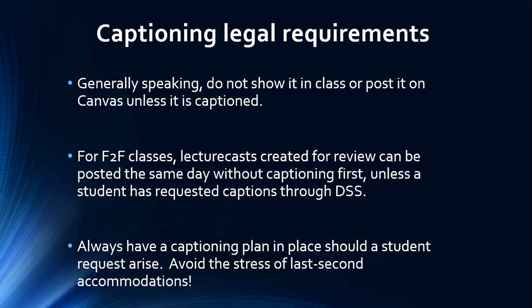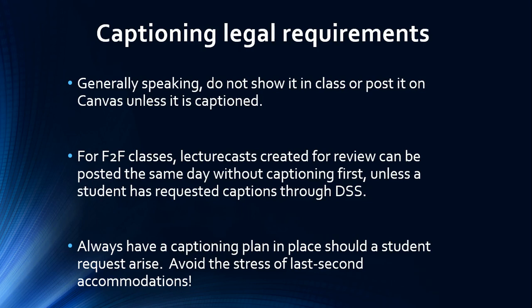Generally speaking, we ask that you not show a video in class or post it on Canvas unless it is captioned. Best practices dictate that all videos are captioned. You never know who would be benefiting from captioning. This is imperative for classes that are completely online. So it is a must if your course is online. You will never meet those students, so you will have no knowledge of whether or not they may be deaf or hard of hearing.